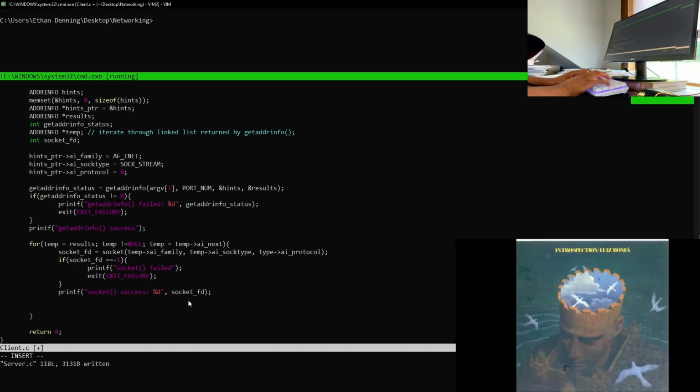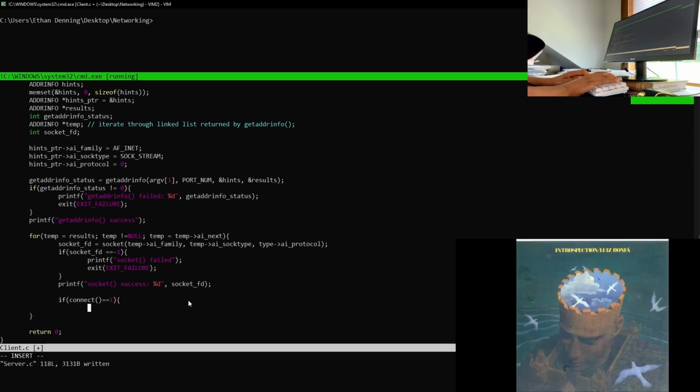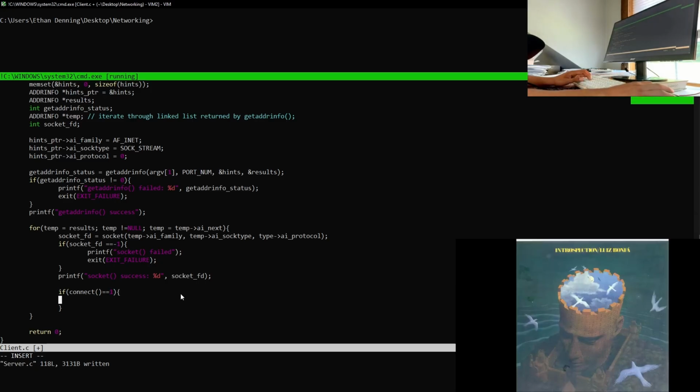Or we could connect. What do I fill connect with again? I know it's definitely gonna be the file descriptor, but what else?